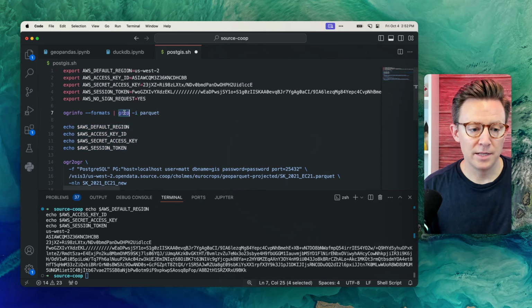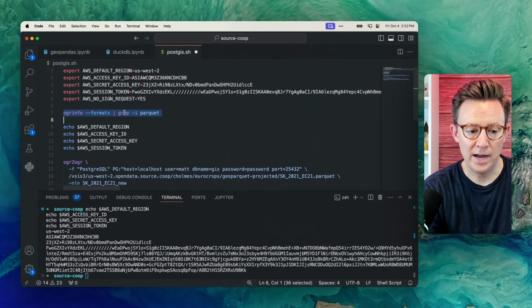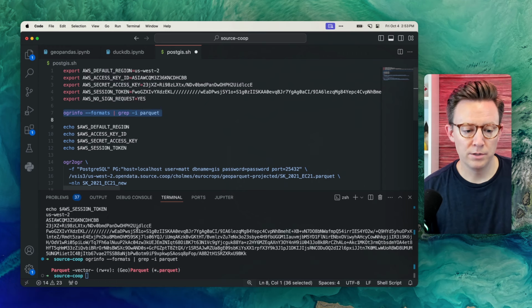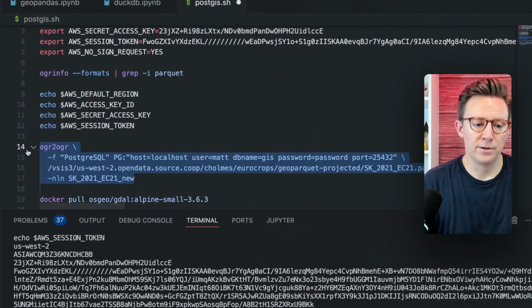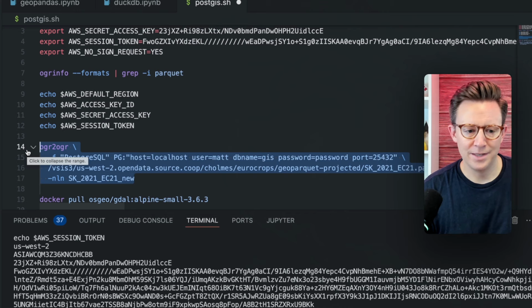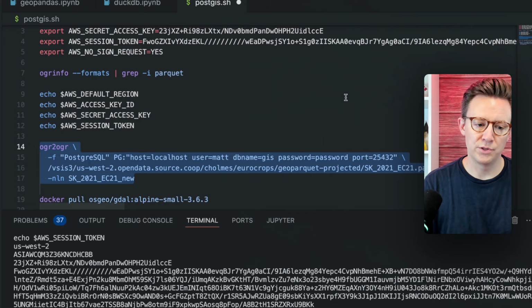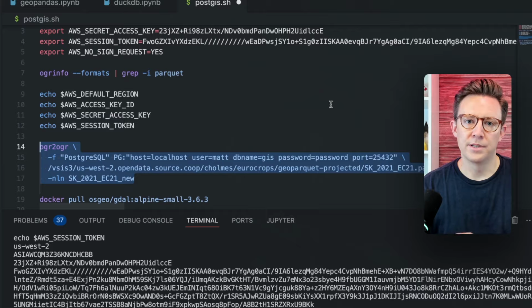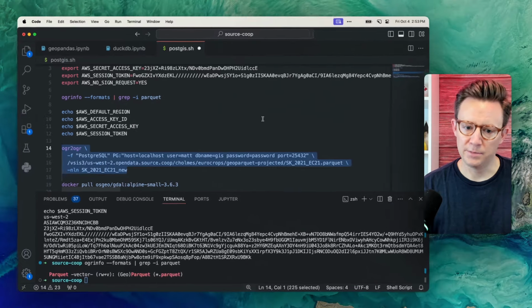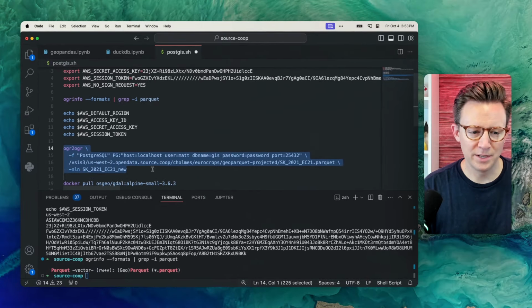Effectively. And then this is just a quick command to make sure that you have access to that Parquet format, which we do. We can see, yes, there is Parquet, GeoParquet, all those different things in there. So then we're just going to run the ogr2ogr command, OGR to OGR, whatever you want to call it. That's going to pull it into my PostGIS instance. And if you don't have a PostGIS instance set up, check out this tutorial because I've done this before, and this is the exact same steps, exact same configuration, so it'll be all the same things.